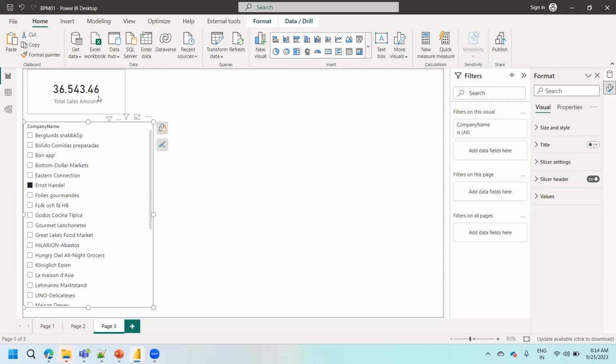36,543. Now, are we going to work on the column level or on the complete value part? Is it a number level we are going to work on, or are you going to derive some new column? You can tell me that. Let's try to derive it later. To get this number 36,543, are we going to use a new column or a new measure?